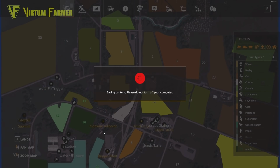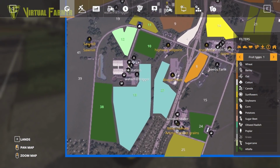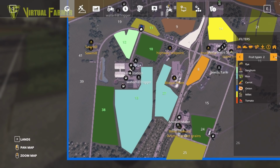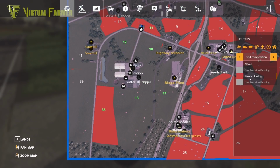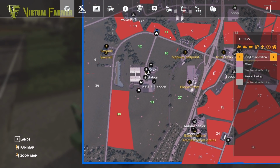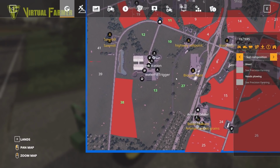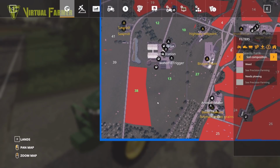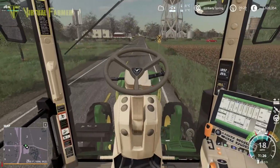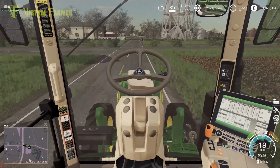So precision farming was what I'm going to show you guys, and that is down here on our land. You can see now, rather than the block colors we had on our fields, we've got a far wider range of different bits. So it's not quite as clear cut as it was before. Our fields that need doing are now just 38 and 11. We're not going to worry so much about 11, because we're going to be putting grass straight down on it. 38 is the field that we're going to be doing today. So let's head out along the road, and we're going to go and get this all done and sorted.